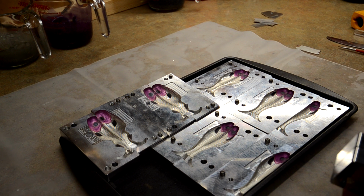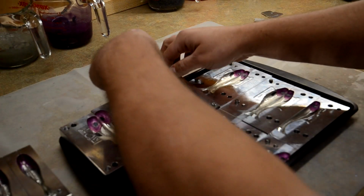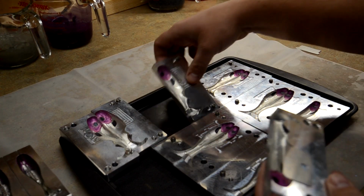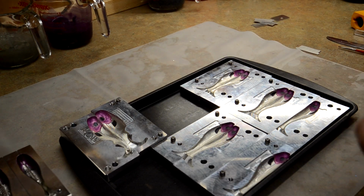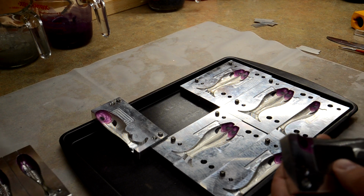So I'm going to go ahead and start heating up some plastic, and I'm going to get all these guys put together, and we can start pouring our colors. So the first color we're going to do is the silver. So we'll be right back.